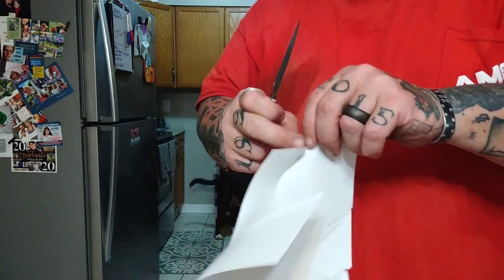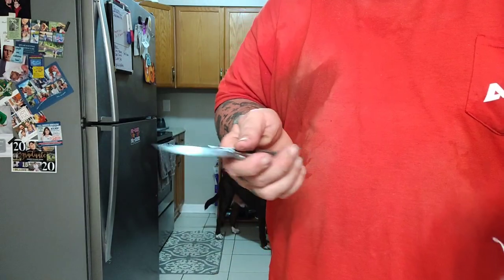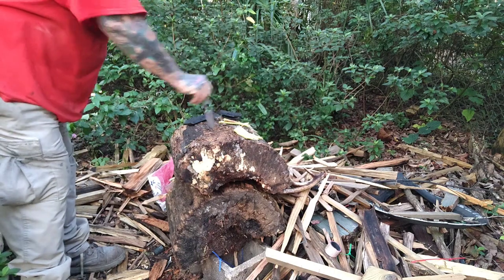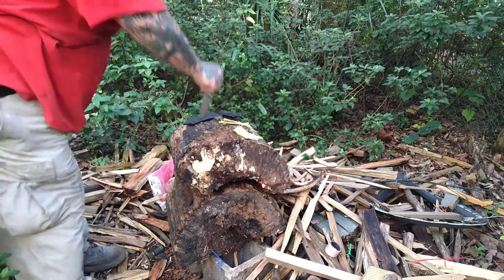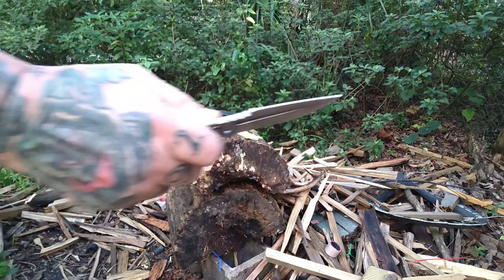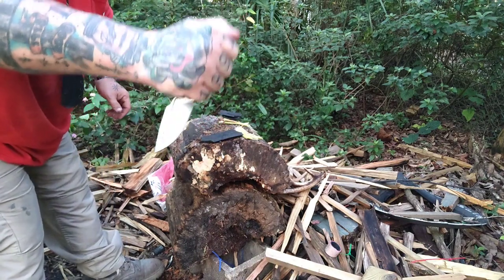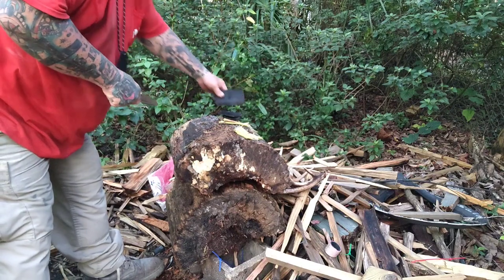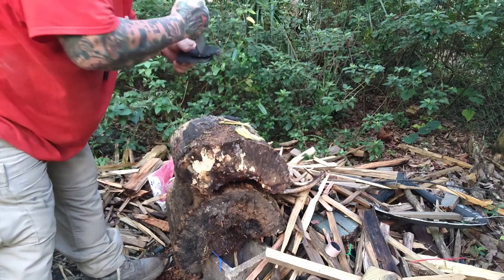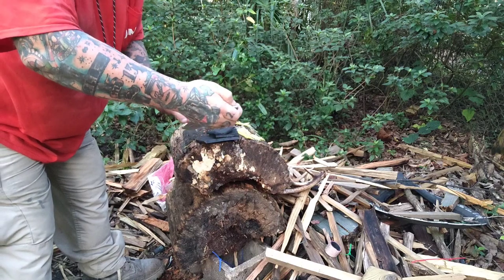Today we're doing the Nymph, designed by Jeremy Boulder Valentine, built by Work Tough Gear. This is N690 Cryo. This is an awesome little knife. Let me give you a couple specs: the handle on this is about three and three-quarter inches. The blade is three inches with about a three-inch cutting surface, if not a little more because of the belly. We've got about a six and seven-eighths overall length, and it is made out of just under three-sixteenths blade stock of that N690 Cryo.